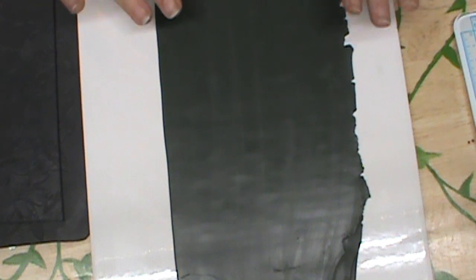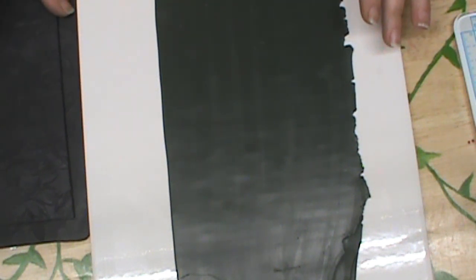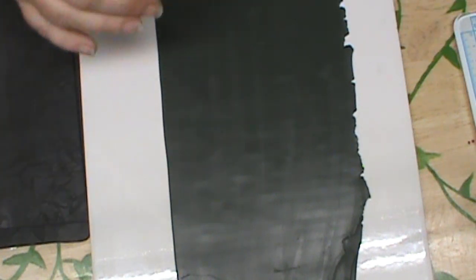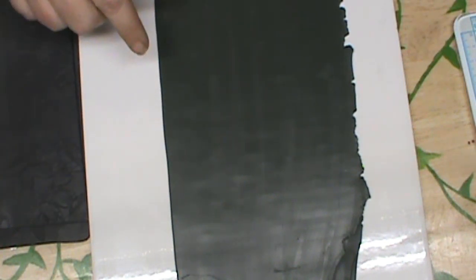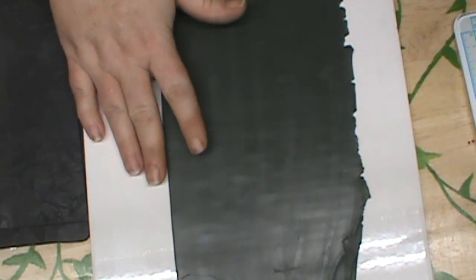So here I've got some Sculpey bacon bin rolled out on my thickest setting. And that's what we're going to use today, but you can use regular clay as well. I'm using the bacon bin because I happen to have it on hand.